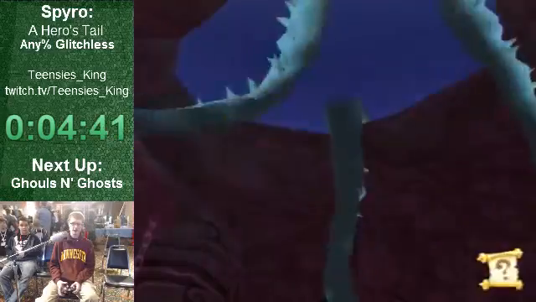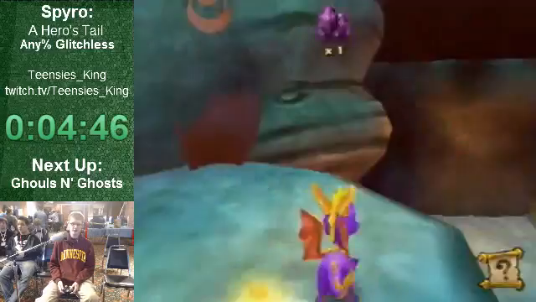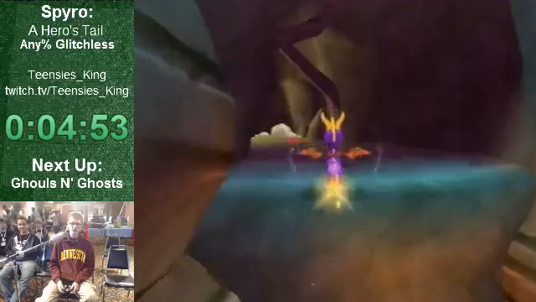So the Elder just told us how to destroy the Dark Gems, use the horn dive, but he doesn't actually tell Spyro how to do the horn dive. He just says, use it.